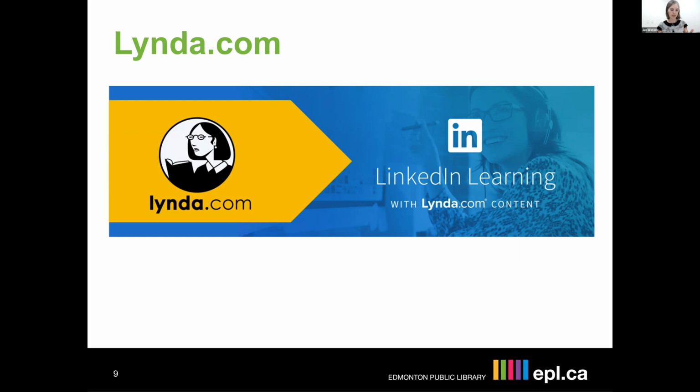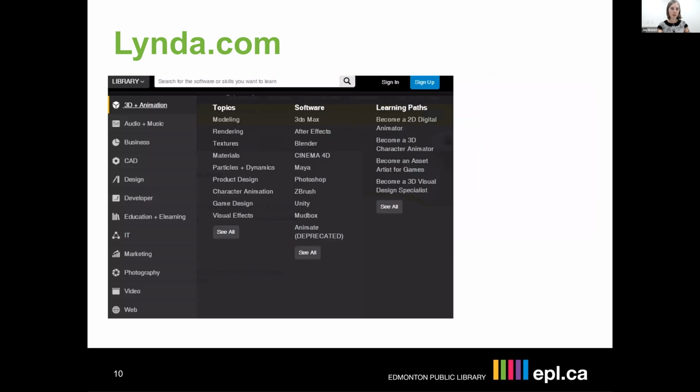So it has many different applications, including learning about software, technology, and creative skills. Maybe you or some people in your family are really interested in things like 3D design, editing video that was shot on a family vacation, putting together photos, or editing photos that you might have from your family.